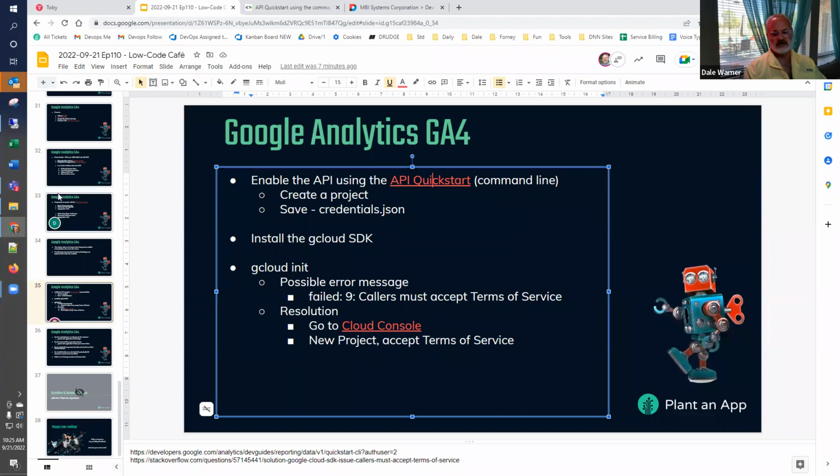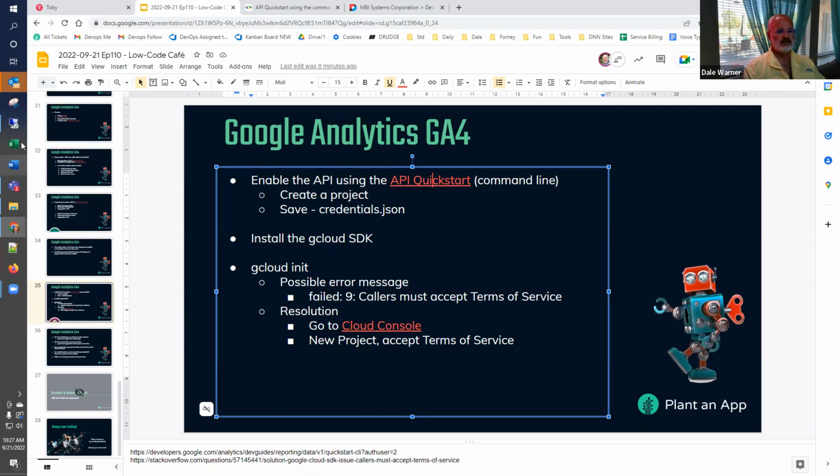And this is the thing that works your way through security on there. Again, I apologize, I can't show it to you from the start because I've already installed it on the server, so you won't see exactly the same dialogue, but you're going to be able to work your way through it. One of the things that I ran into the first time that I did this is you get an error message when you run this GCloud init that says callers must accept the terms of service. It seemed like a chicken and the egg kind of thing: by just doing the API and not going into it interactively, you avoided the terms of service, and Google was not happy with that. So you have to go to your Cloud console and find your project or create a new project and accept the terms of service interactively on screen in order for that to work. If you run into that error, I just wanted to point out the potential solution.